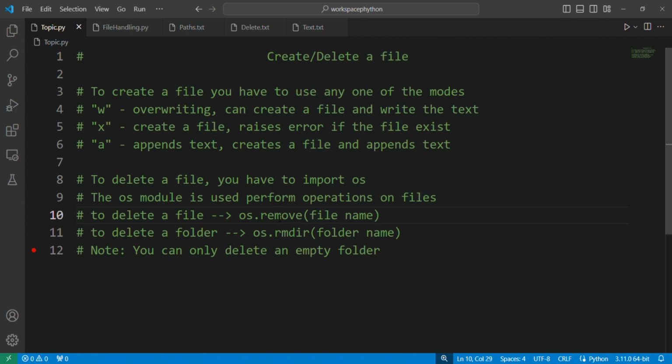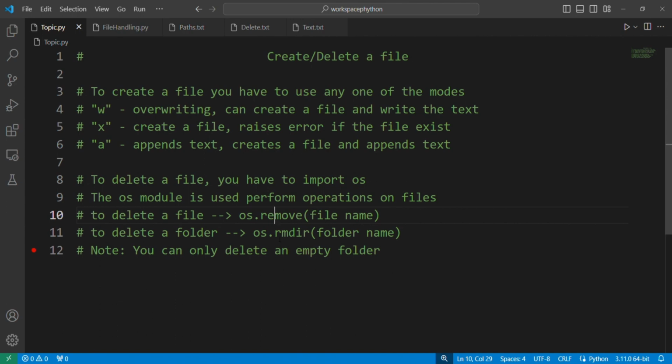If you have a variable that already holds the file name, you can just use that variable. Otherwise, you can write the file name as a string. So that's how deleting a file works.